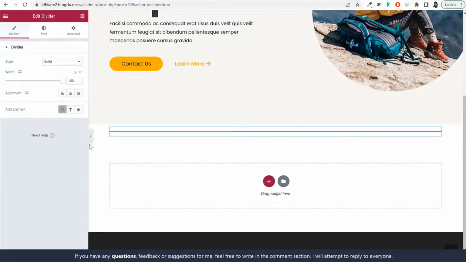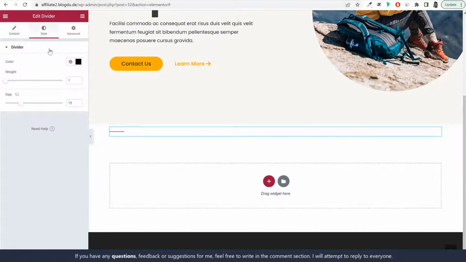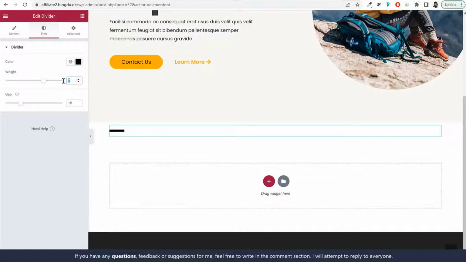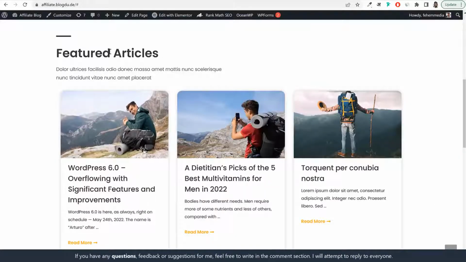And after that, you can select this option. For example, what size you want. By default, it is percentage. I want to convert this into pixels, and maybe I want just 50 pixel. Okay, you can see the thing over here. Then after that, we can go to style. You can change the color, and if you want to make it bolder, you can increase the weight like this. Okay, I want to keep it at 4. All right, 4 pixels weight. And you can also increase or decrease the gap. We don't want to do that. Then after that we have our heading.